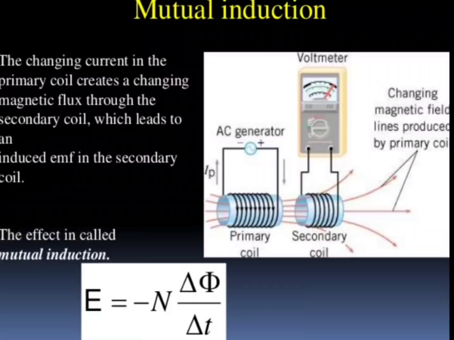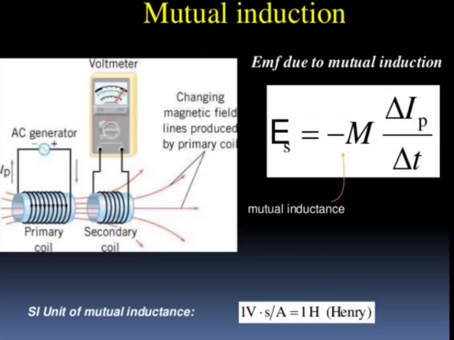So mutual induction means that the passage of alternating current in the primary coil creates current in the secondary coil. This is expressed as E is equal to minus N del phi by del T. Here the term del phi by del T means the rate of change of flux. That is the very important point. So these fields are time varying fields. And for mutual induction, ES is equal to minus M del IP by del T. Here IP is the current passed through the primary coil. The unit of mutual inductance is Henry. Thank you.